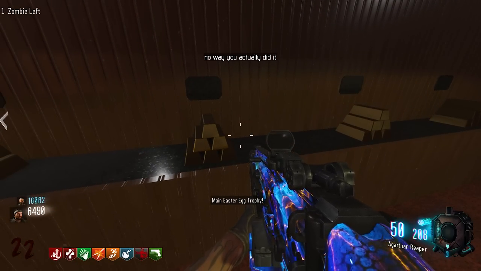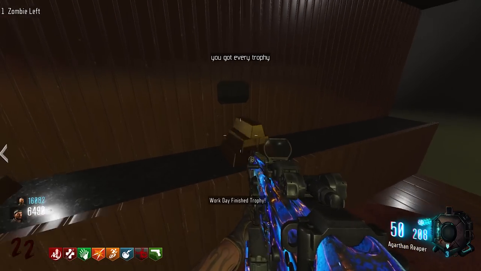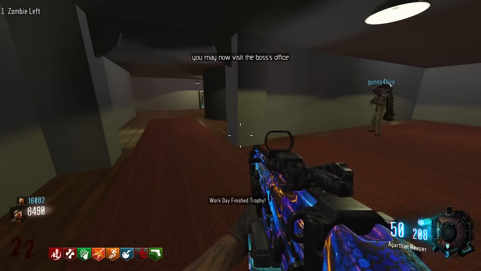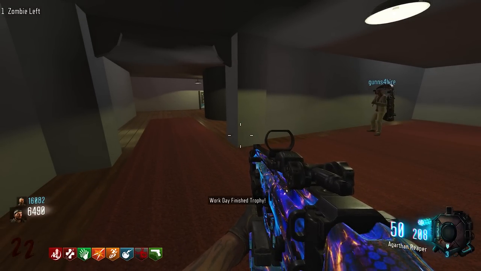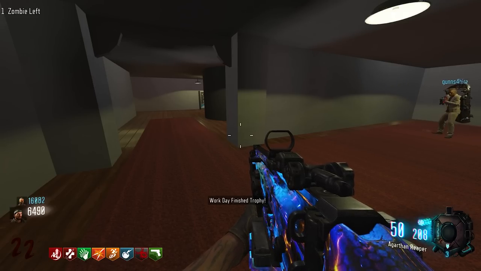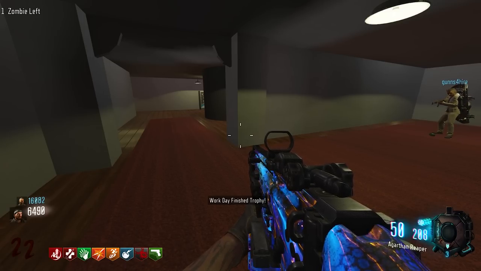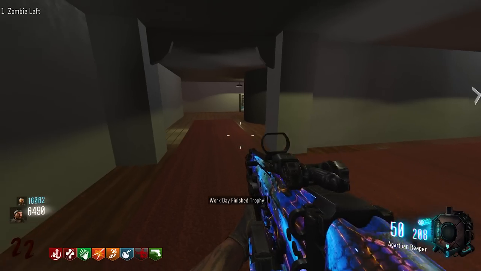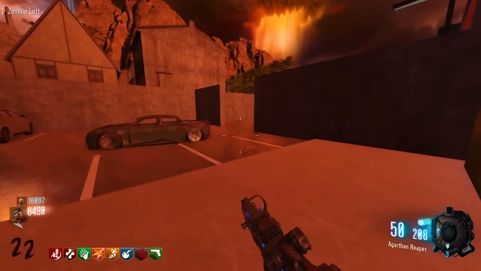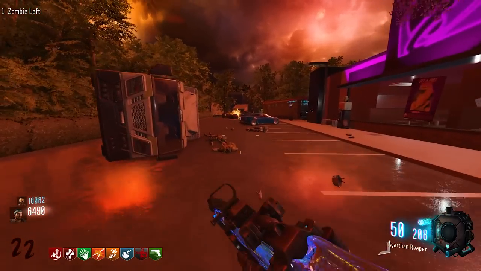No way you actually did it. Easter egg, of course, we did. Matrix. Workday. You may visit the boss's office. Where is it? I don't know. Doesn't it say once the Easter eggs are completed, the boss's office will open? Maybe it's the other door in. Oh, yeah, there. Yep, I think you're correct.